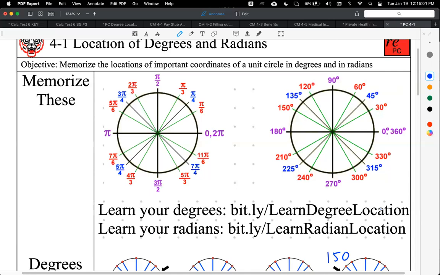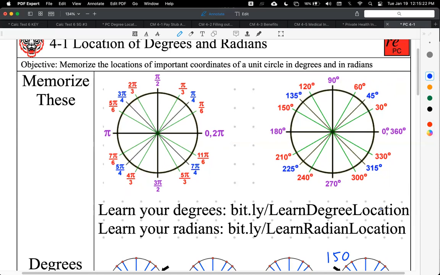Another way of thinking about this is every single distance between these tiny gaps is pi over 12. So if I skip one, this is pi over 6. You can see that bigger slice right here is pi over 6. I know you guys are kind of not comfortable with fractions, so maybe that's not the way to approach it. I'm just showing you all the ways. Choose the way that makes sense for you. You have to memorize these somehow.